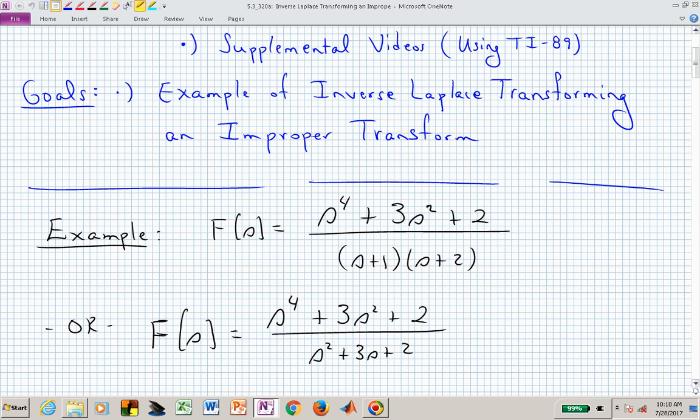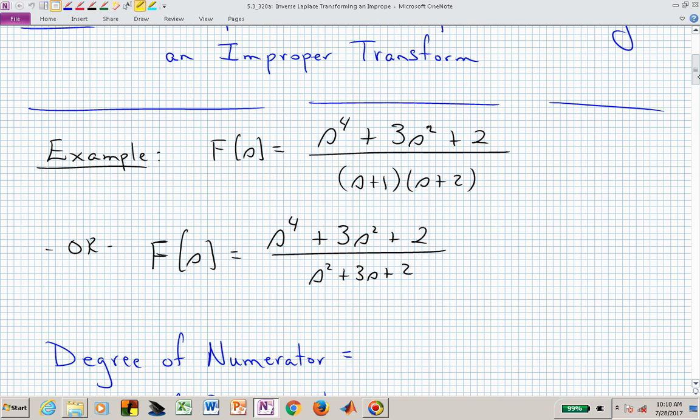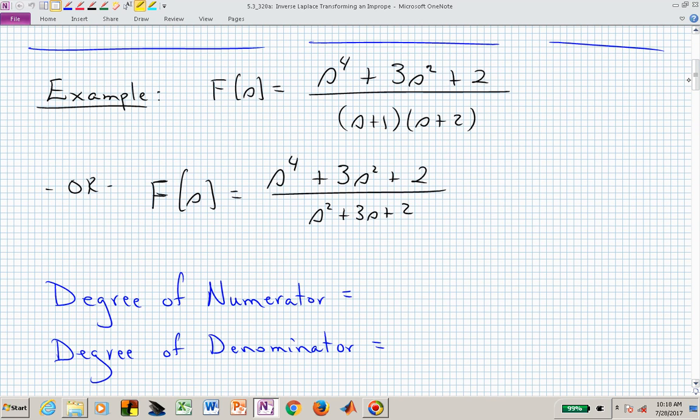Here's our example. We have a denominator that's either in factored form or not, but our poles are now at locations s equal -1 and s equal -2. Those are the values of s that cause the denominator to vanish, which makes the transform itself go unbounded, and that's why it's called a pole. We have an infinite response at those locations. Here's our first question, and I've already given the answer away in terms of this being improper, but let's go ahead and do that.